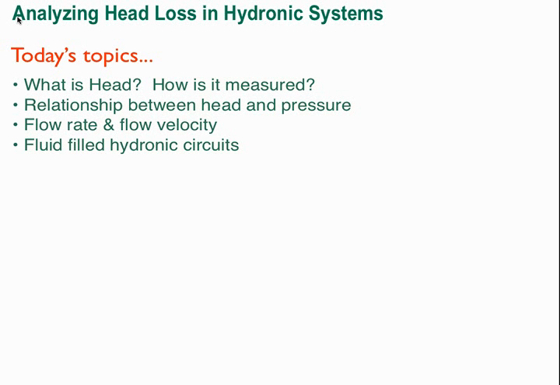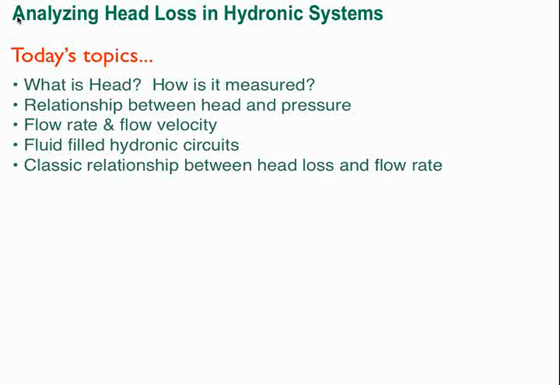We're going to talk about fluid-filled hydronic circuits. These are by far the most common type of circuits where the circuit is entirely filled with a liquid and we're circulating that fluid around. There are some characteristics that apply to that. There are some circuits that are not filled. The drain-back solar system is a good example of that, or perhaps a cooling tower system. We're not going to get into those today, but we will talk about them in the future.